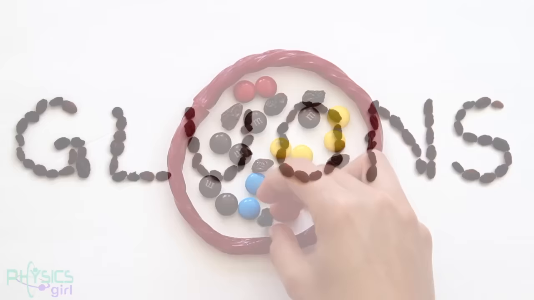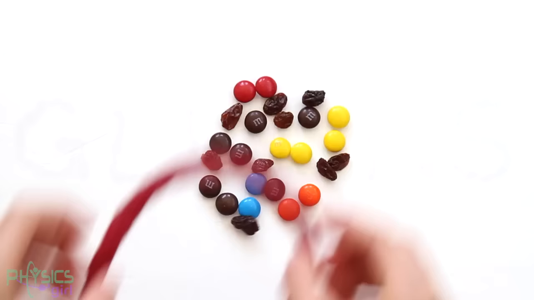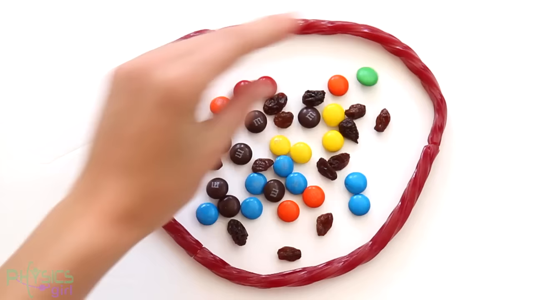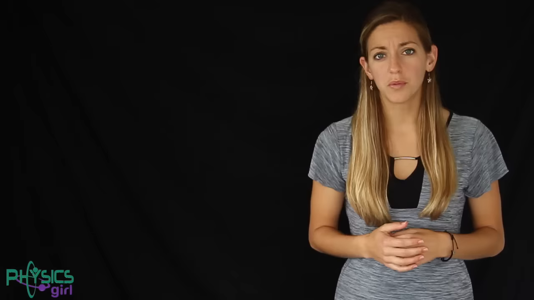The quarks are held together by the strong force, which is carried by particles called gluons. So inside the proton, there are zillions of gluons and quarks all zooming around close to the speed of light and colliding and annihilating. And new ones are forming. And it's a crazy raging party, such as the quantum world in a proton.